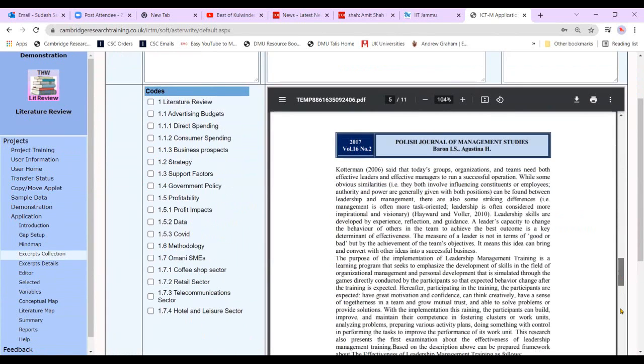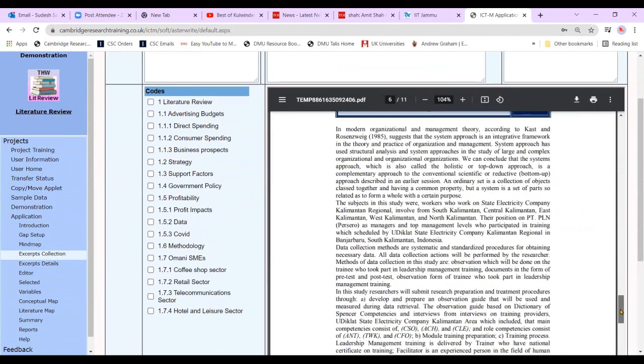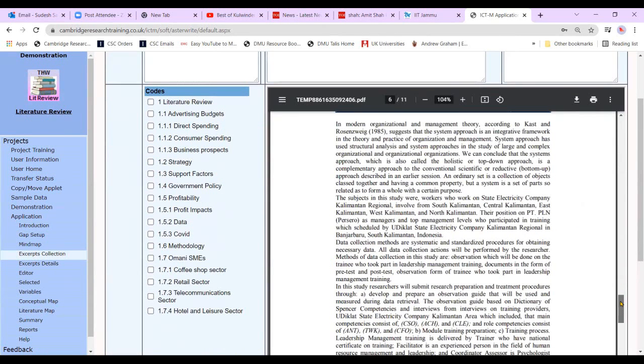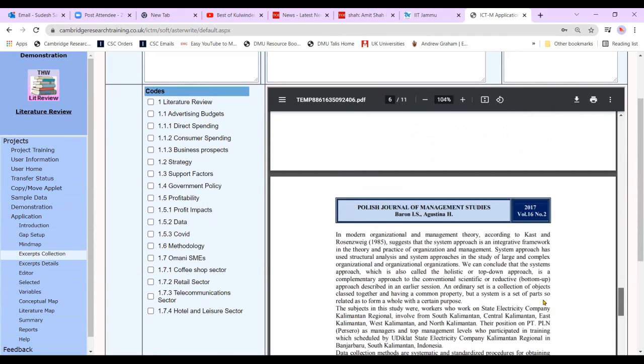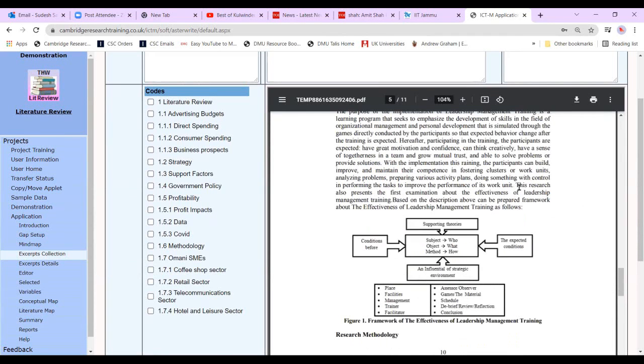Let's imagine we come to, let's say, this paragraph here, which is talking about frameworks. Okay, so it's talking about frameworks, which I think is quite interesting. But along this list of codes, I don't see anything that would help me relate that to frameworks.